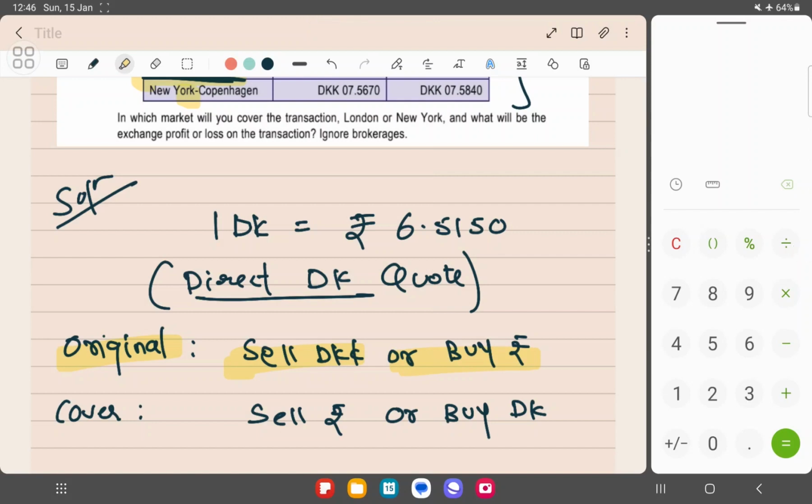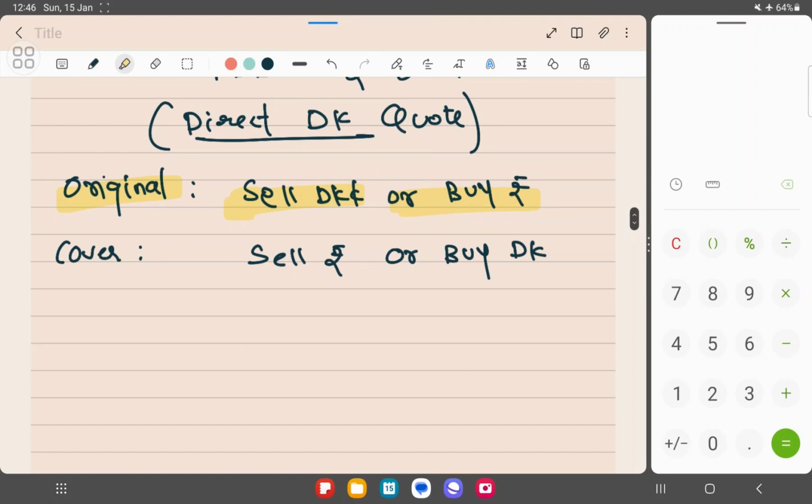In one quote, there are only two currencies involved. Okay, so by selling DKK, how much rupee am I getting? What is in my pocket right now is the starting point of the solution in order to select the rate. So for that, what is in my pocket? I am selling DKK. How much was it? 10 lakh.